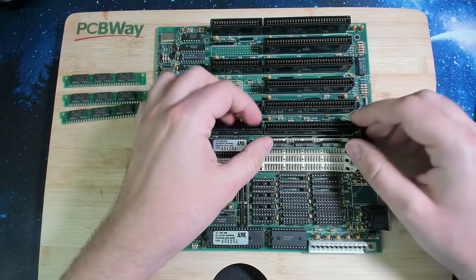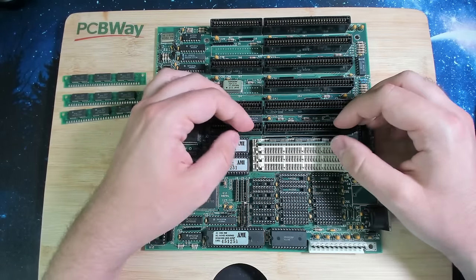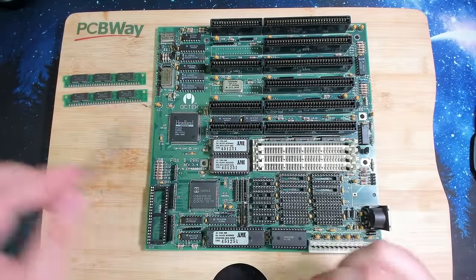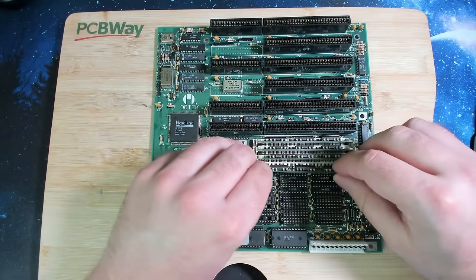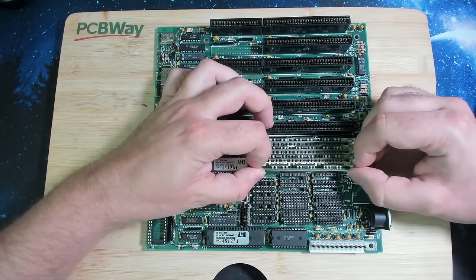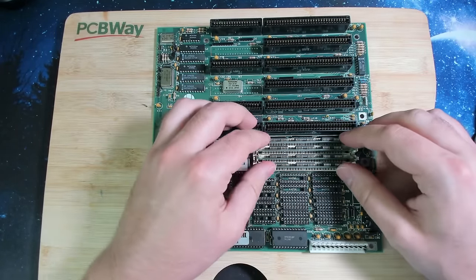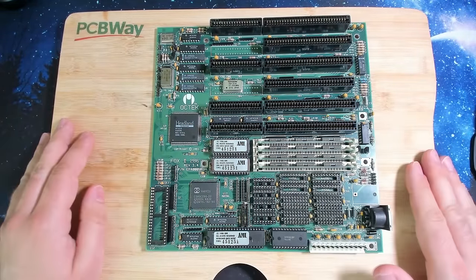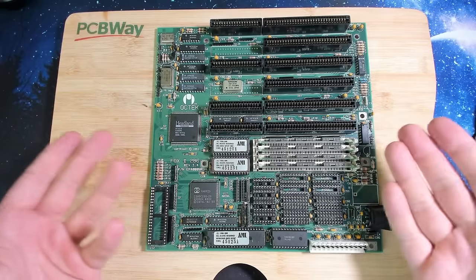So I think now that the board is ready to be tested, let's just install the memory modules here. I have to be a little bit careful because all of these sockets are just out of plastic. I don't want to break anything. These are, by the way, the original SIMM modules that came with the board. But for now, let's just see if this board works, because I really don't know. I have to be very careful. There are a lot of tantalum capacitors on this board, so I need to wear probably goggles or look in the other direction while powering that board on. But yeah, so this is it. The board is assembled, the board is repaired, and equipped with whatever size of memory this is.